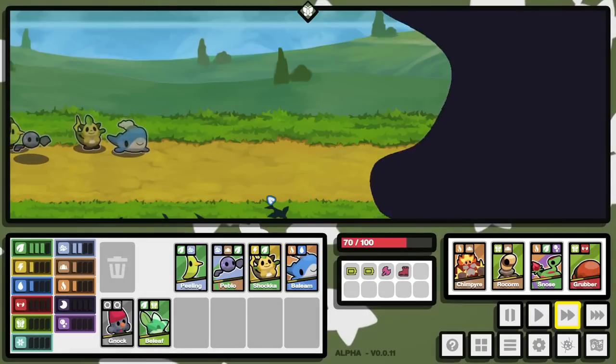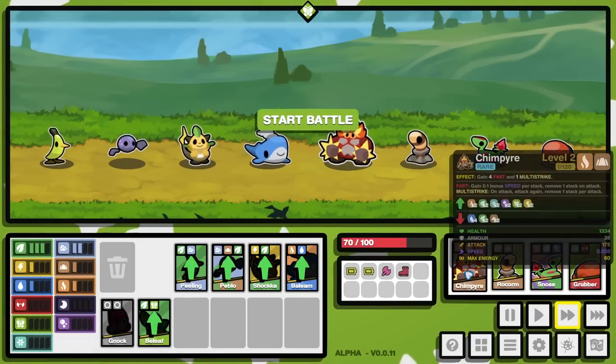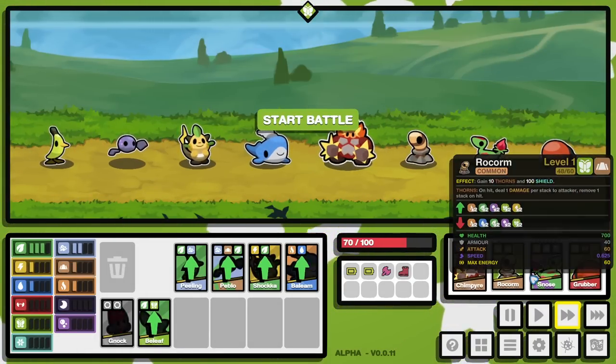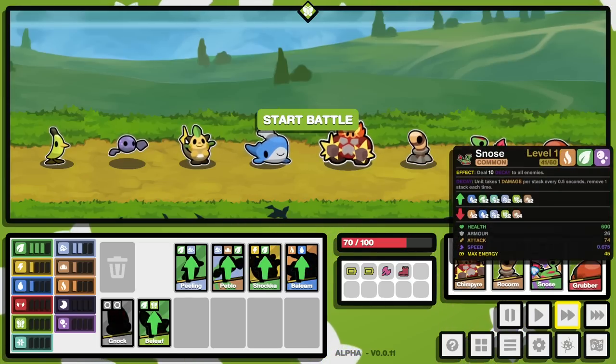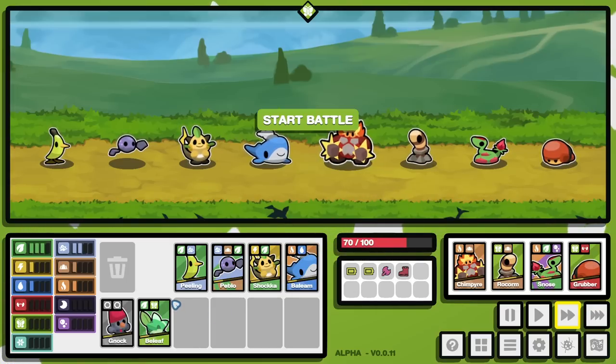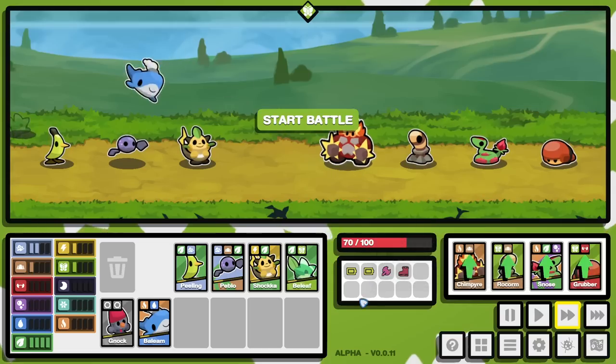Bug and fire. You are not kidding. You are completely good against everything you have is good against everything that I have. This is a nightmare. Okay, so this is a loss. Like, this is a factual loss.